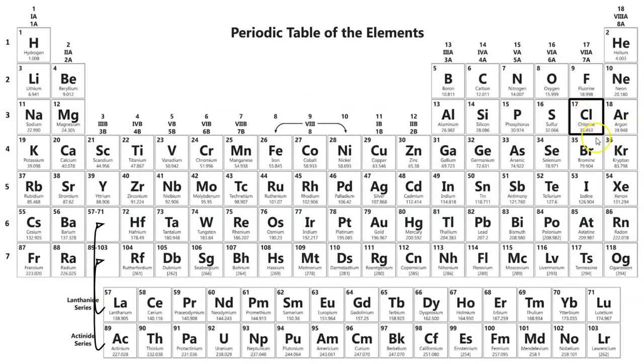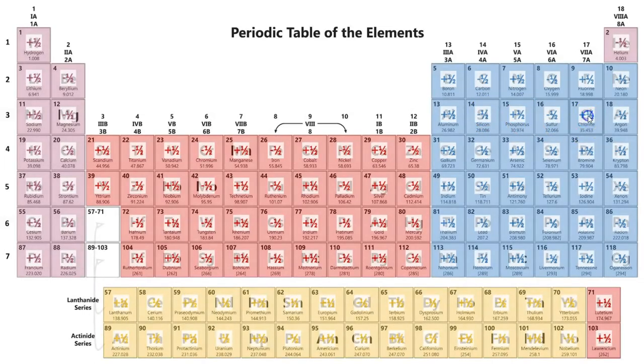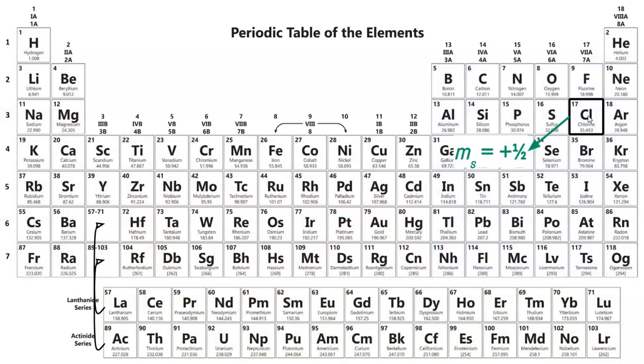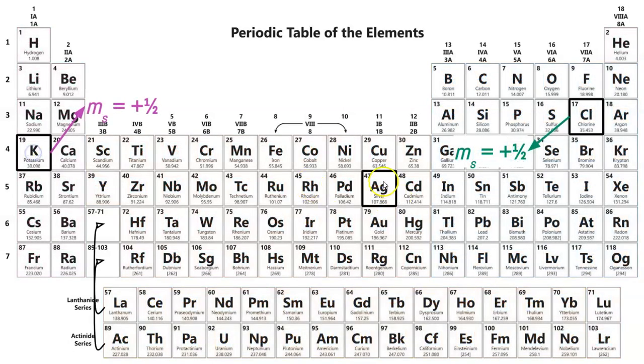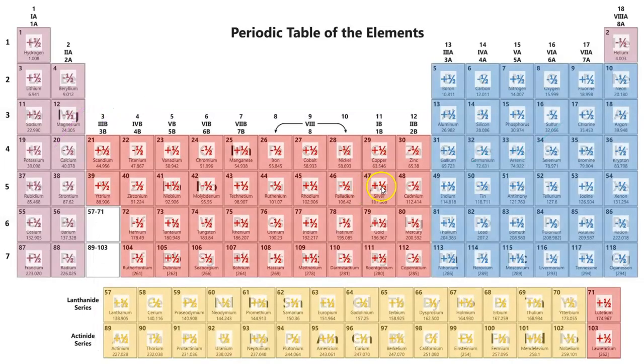First, we have chlorine. Again, we're going to start at the beginning of our row block, so it's going to be aluminum. So we're going to do positive, negative, positive, negative, positive. Therefore, chlorine is +1/2 for MS. Looking at potassium, starting in our row block, that is potassium, and we always start with the counting of positive, so potassium's +1/2. Silver, starting at the beginning of our row block, Y, positive, negative, positive, negative, positive, negative, positive, negative, positive. Silver is going to be +1/2.